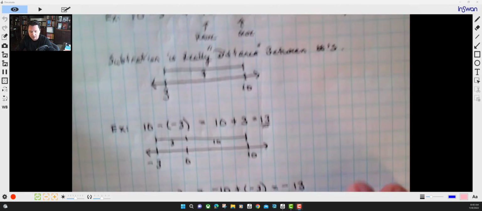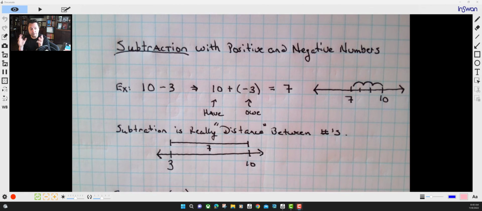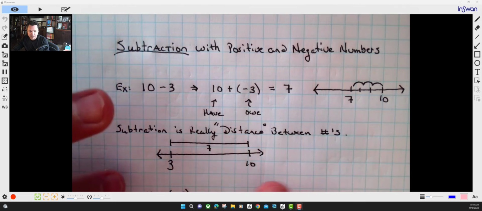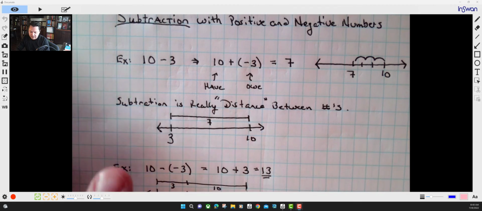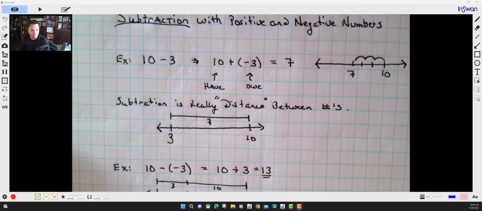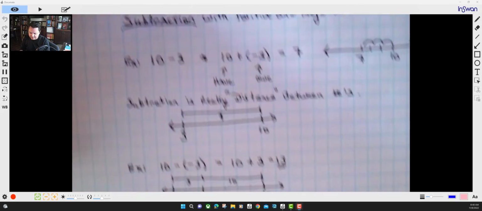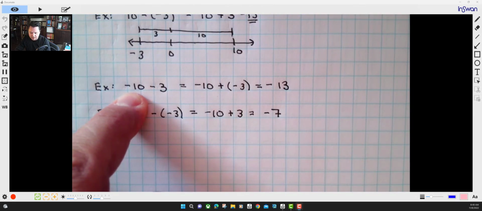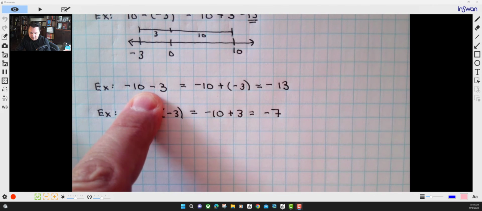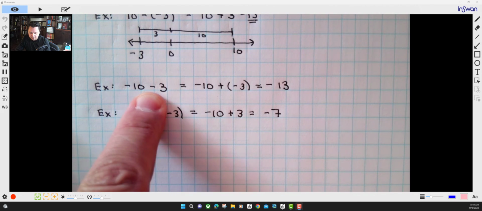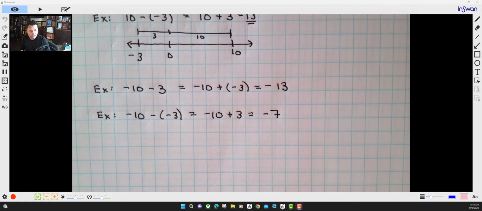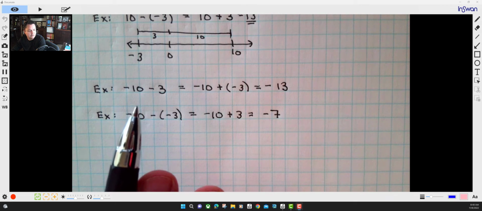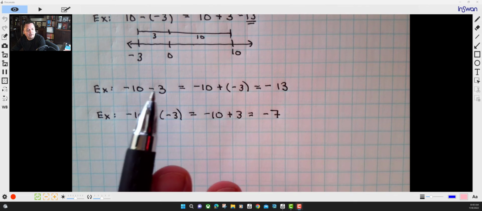Okay, so hopefully that helps you out just a little bit in clarifying in your mind how to go ahead and subtract numbers from one another. Again, if you didn't catch this whole idea of, quote, distance, that's all right, but kind of have it playing around in the back of your mind just a little bit. Because again, if I were to ask something like, how far away is negative 10 and positive 3, well, now it becomes a little bit different, right? Whoops, sorry, not negative 3, positive 3.